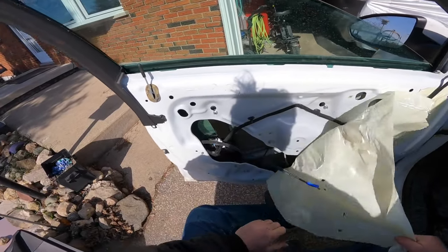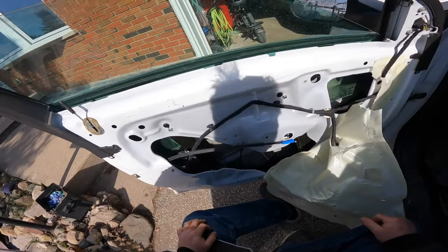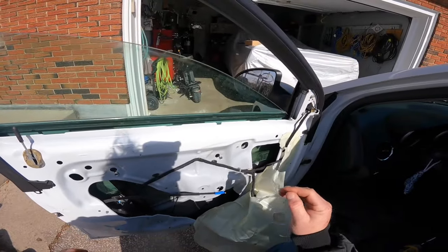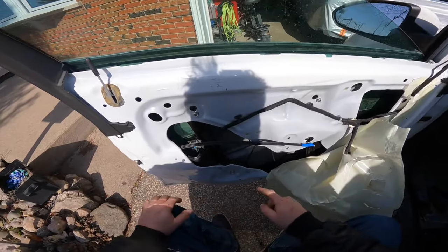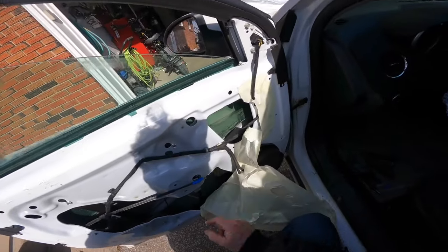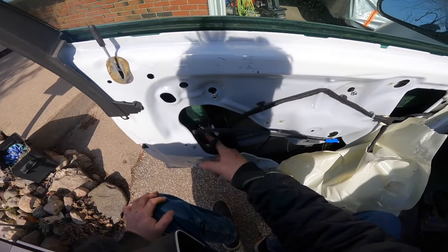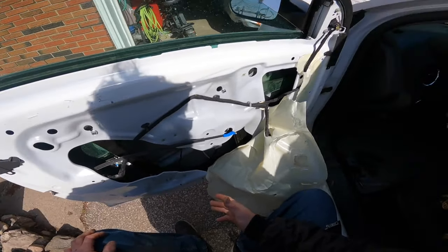But like I said, it is very common, and we look like we might get real lucky on this one, and it does look like it's off the track. Now they can return that regulator, so they're going to be super happy. So what happened was, when it froze, instead of breaking the cable in the regulator, it slipped off the track, which it was supposed to do. You don't over tighten these things right here, because if you over tighten them, it breaks the cable instead of pulling off. So we got real lucky on this one.